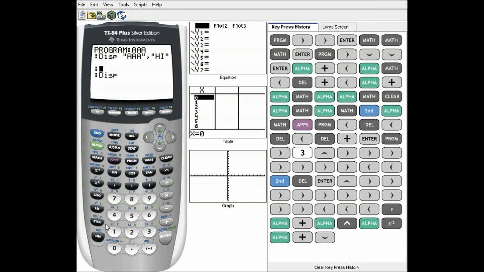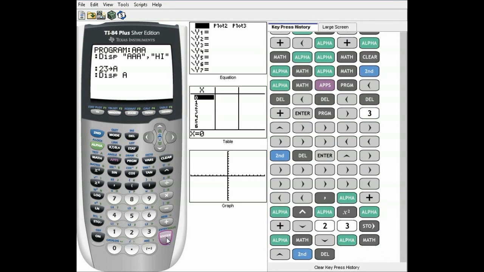Okay, so here I'll quickly show you again how to store in variables, because they're pretty simple. Now you take a number, whatever you want to put in there, let's say 23, store, which is the STO button down here, and then pick your variable. So I'm just going to do A, because then here, if I display A, which is with alpha A, it'll show that 23 or whatever number I have in there.